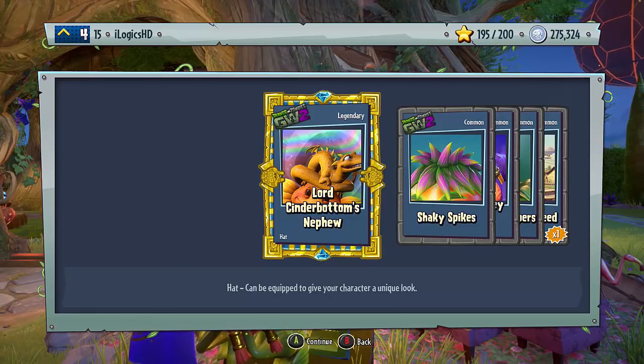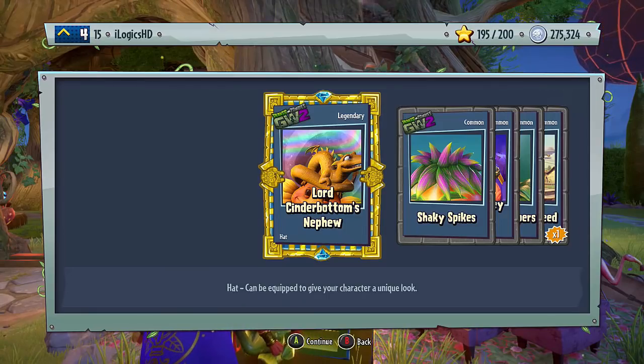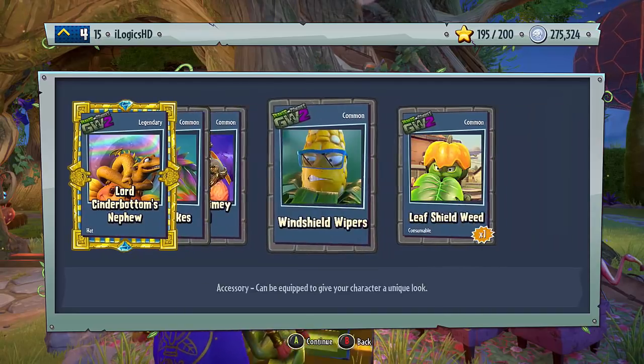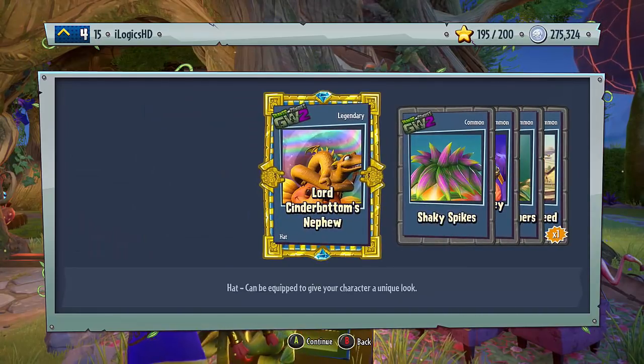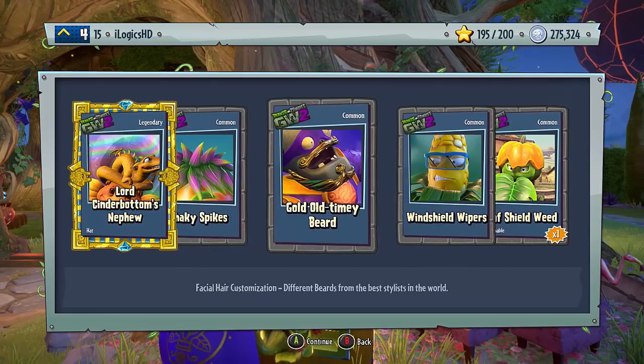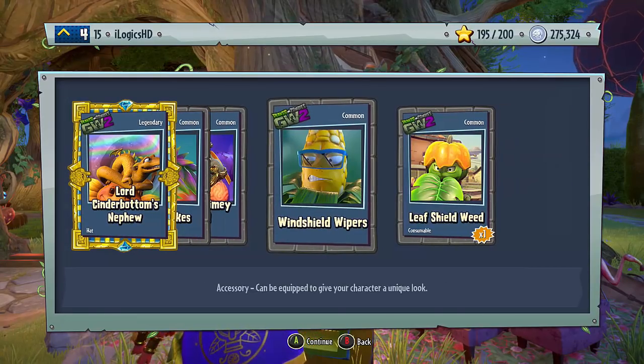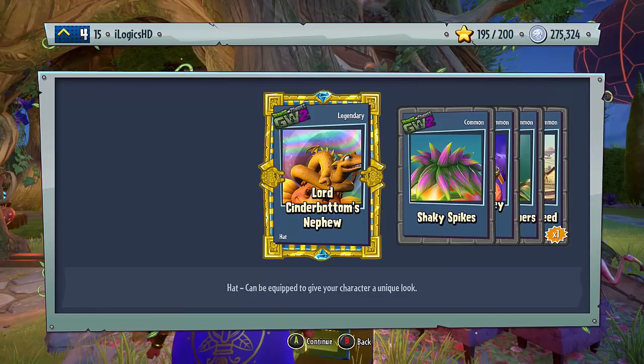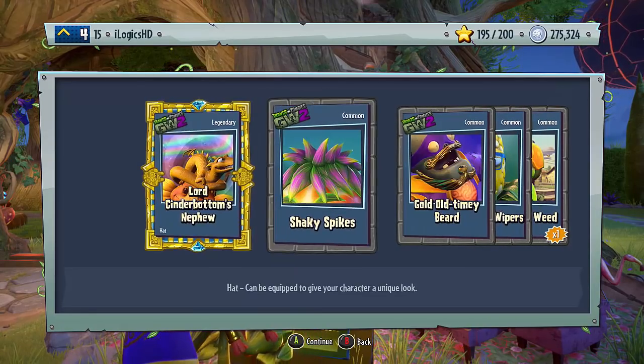Lord Cinderbottom's nephew. It's done, guys. We've finally done it. To this day, we've actually packed ourselves a legendary. I don't know how many coins I've spent, but we've done it. We also get Shaky Spikes, Gold Old Timey Beard, windshield wipers, and leaf shield weed. But does it matter? No, it doesn't, because we got a legendary, guys, and that's the way it's gone. How cool is that? Happy days.